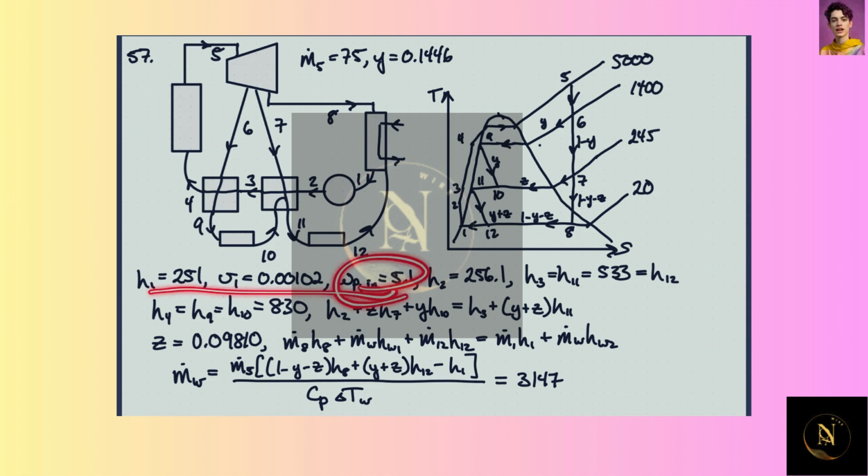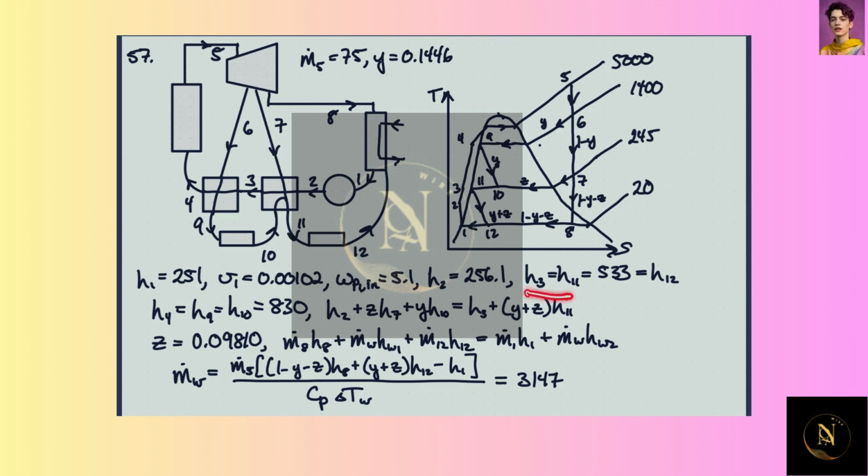So we can get the power into the pump as usual. Then we can get the enthalpy at 2 as usual. The enthalpy at 3 and at 11 are the same, again, because we're assuming perfect heat transfer of energy here. And it's also the same as the enthalpy at 12, we're going to assume. And that all winds up being this plus this.